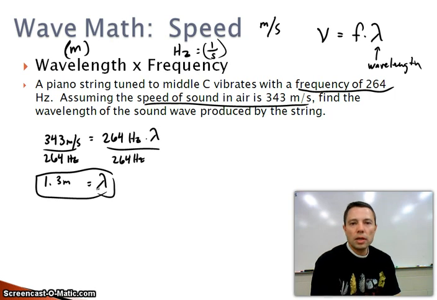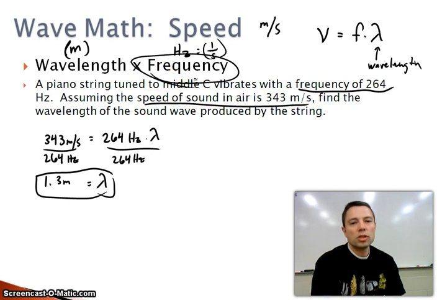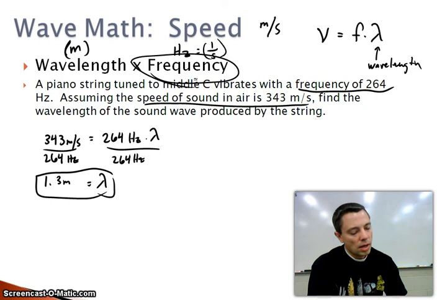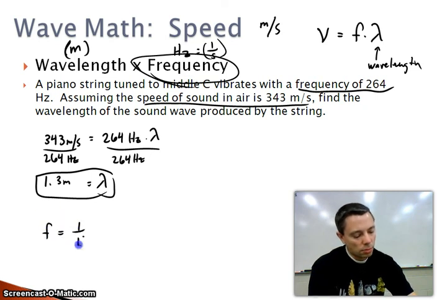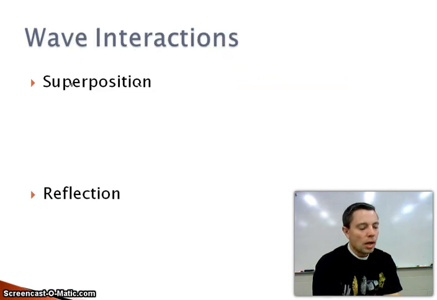Now the other option is that you may see a little more difficulty because they may not give you the frequency, but remember there's a relationship between frequency and period. So maybe they gave you the amount of time that it takes for, say, one wave to pass. And the frequency, of course, is the reciprocal of the period. So that's just another way to look at it. We've already kind of talked about that as well. All right, so let's go to the next one.